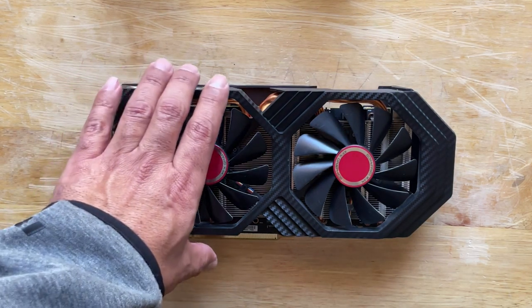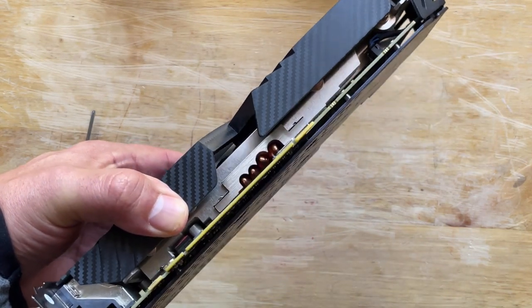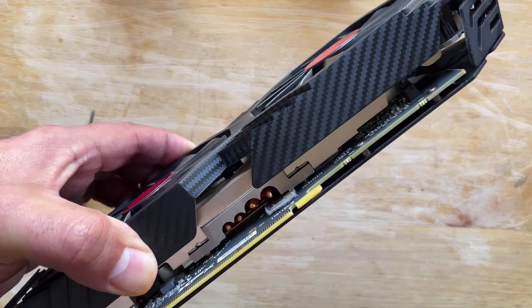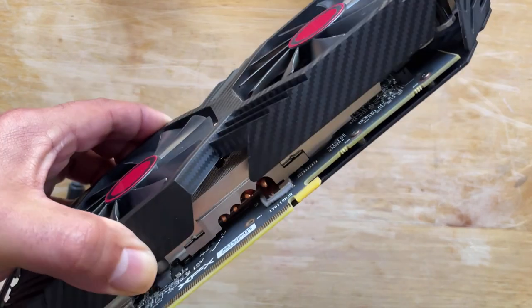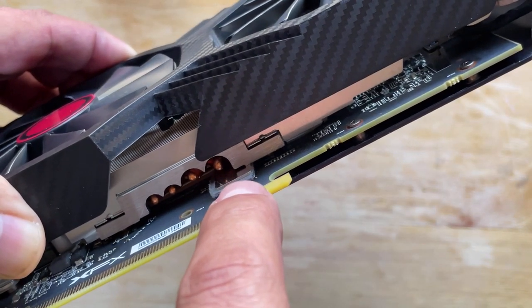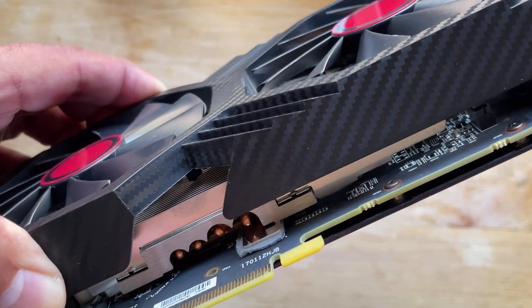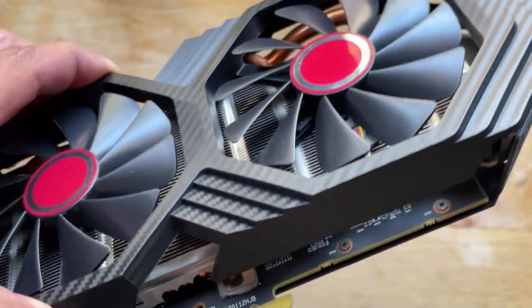So we're gonna go ahead and disassemble it. Now, in some cases, the thermal units on the inside consist of thermal pads, which I don't like, but sometimes that's just what they use. You can actually see one right there. But whatever we can actually use thermal paste on, we'll go ahead and use it. If we can't, well, we can't. But anyway, we're gonna open it up and see.